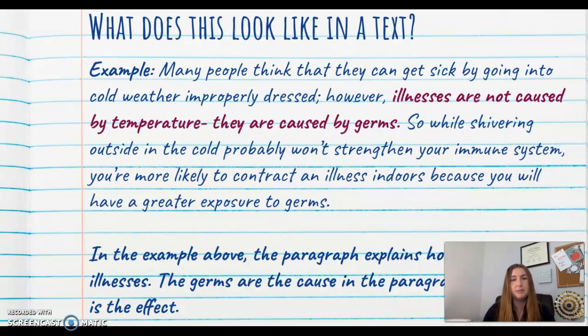So if you're reading a text about that, you're like, okay, I could probably write about this. I can think about all the causes that allowed this character to fail this test. So the key point here is that you are understanding how you're going to start writing about text structures. Notice how this person identifies the cause and effect and explains why that is what it is.